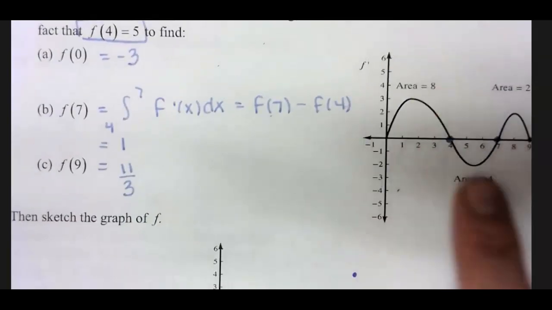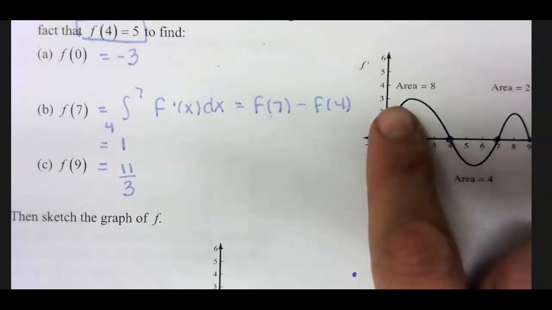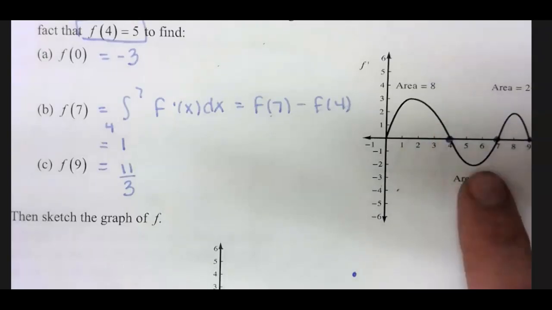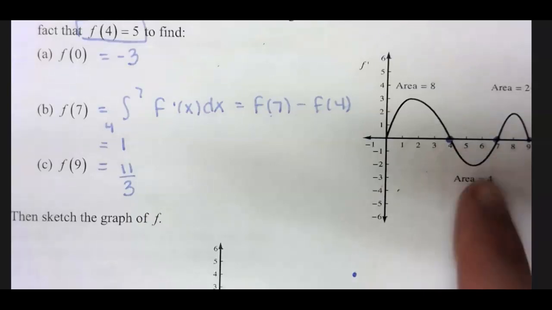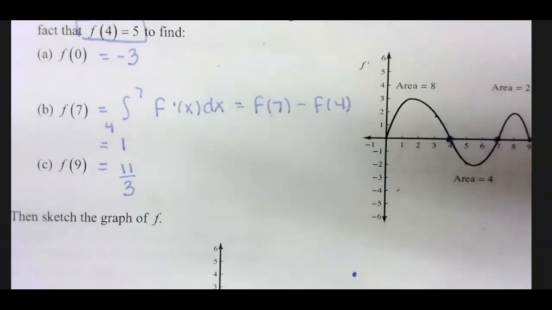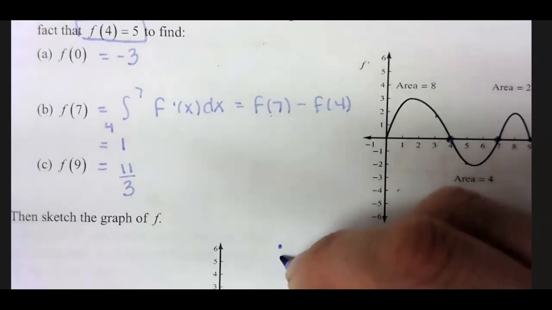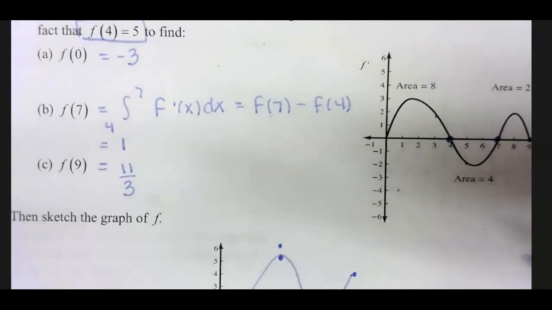And then since this is the graph of f prime, if you think about the derivative graph, if the derivative is positive, then my original is increasing. If my derivative is negative, then it's decreasing. And if my derivative is at a 0, then I have an extrema. So that tells me that this goes from positive to negative. So on my graph of f at 4, I have an extrema, and it's at 5. So up, down, up.